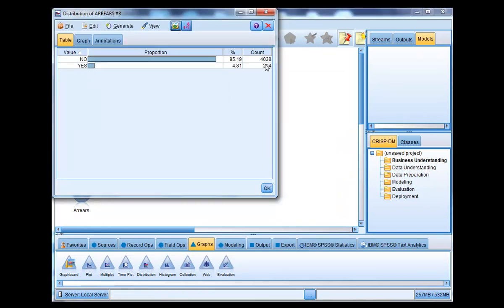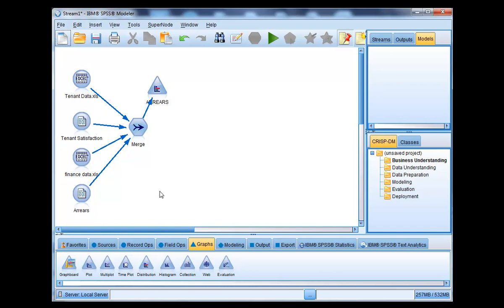This is just a nice simple graph to show us that 4.8% of our population have actually fallen into rent arrears compared to 95% of our tenants who haven't. So it's just a nice way to see what the current state is and what we would be looking to reduce in the future. In the future we would expect fewer of our tenants to fall into rent arrears because we would have spotted those likely to and put our preventive measures in place to stop that from happening.